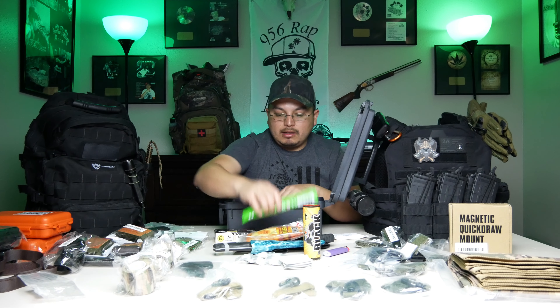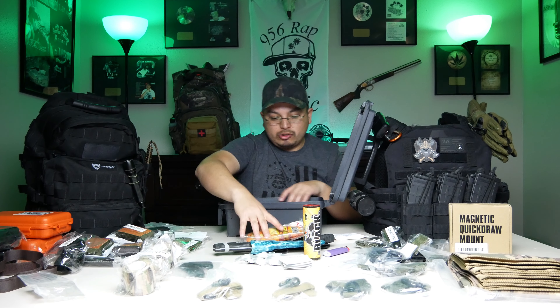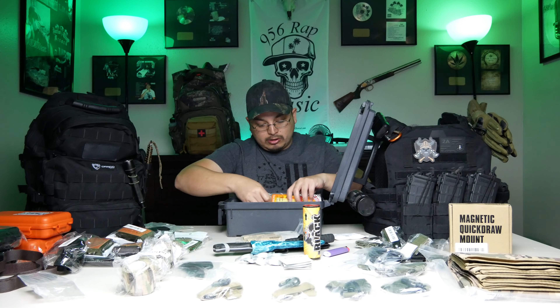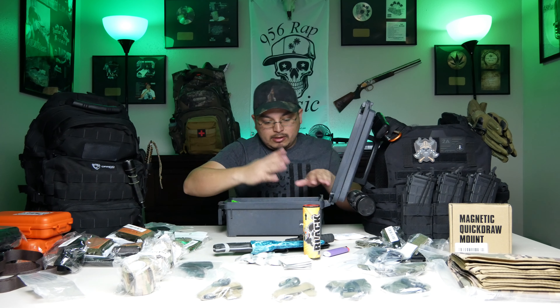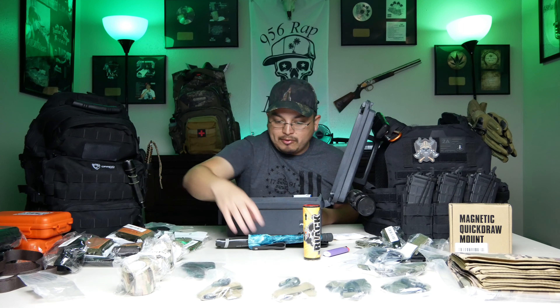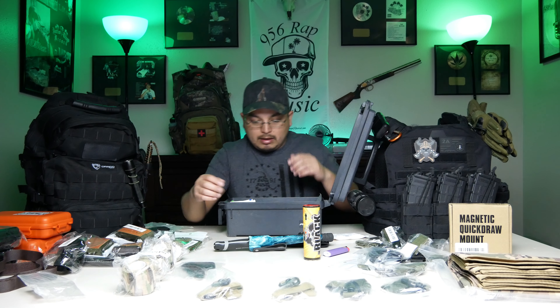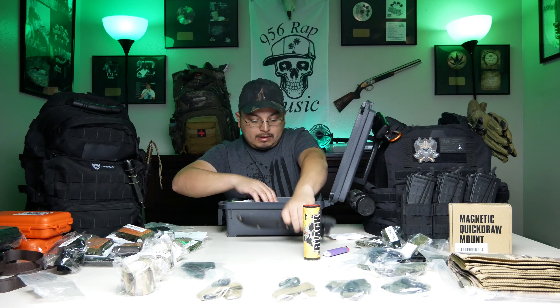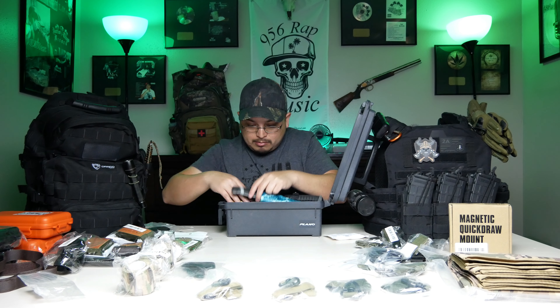All of this is just in case I need it. Ammo for sure in case there's an actual emergency — when the situation hits the fan, it's there for a reason. It might not all work and I might not have everything for every situation, but a little bit of something is better than nothing. So far I like the way I have this set up — I just gotta put everything back the way it was.